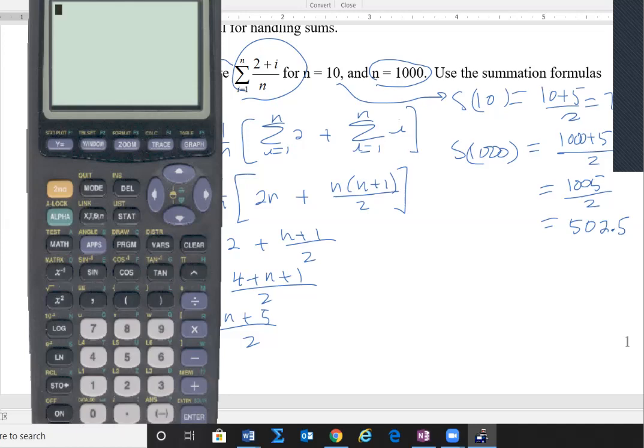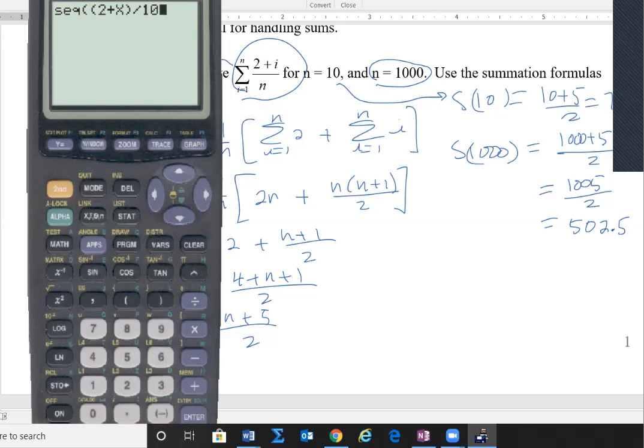So let's go under the list menu and pick out, let's do sequence first. Now what we're going to do is create this sequence of terms that has to be added together. So you'll put in your formula, which is 2 plus I, and I'm just going to use an X instead of an I because it doesn't really matter which one you use.